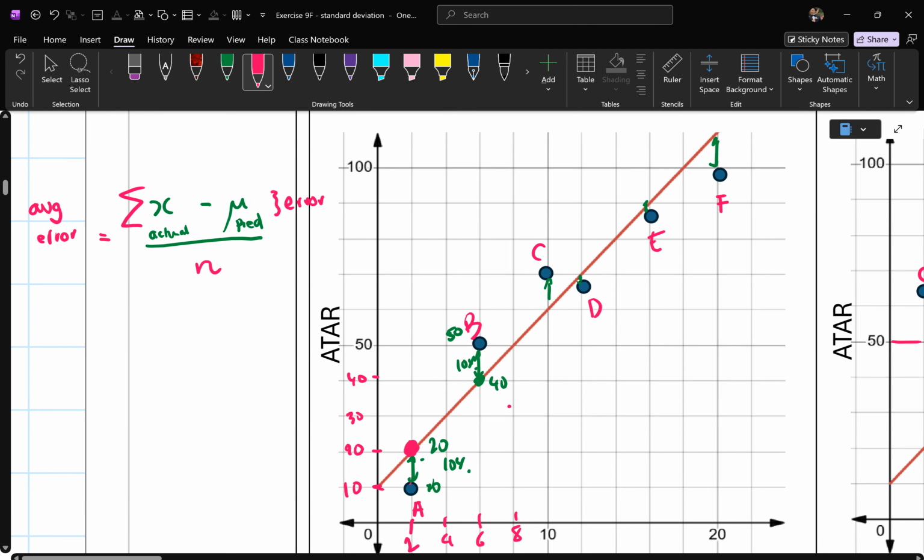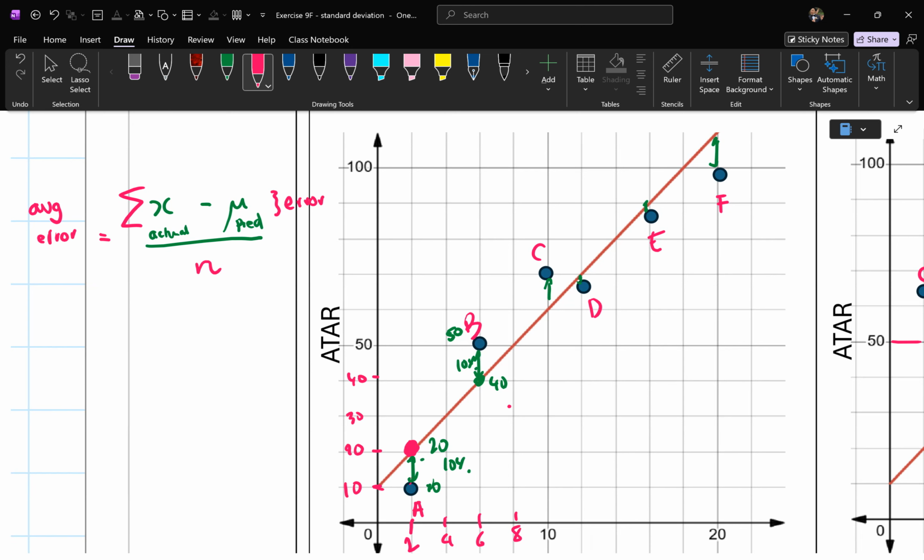Now there's still a problem with this concept, because why didn't we just stick with that? That's a good formula, but if you look at the formula on this sheet, notice I've got most of them. I've got the xi minus mu, I've got the sum, and I've got n. But why is there a square root and why is there a square? So let's explain it. Here's a problem.